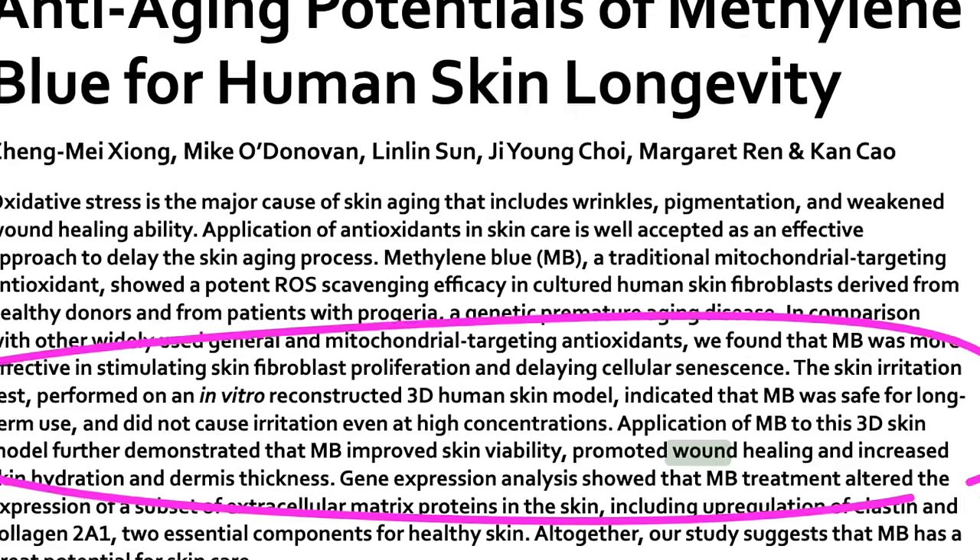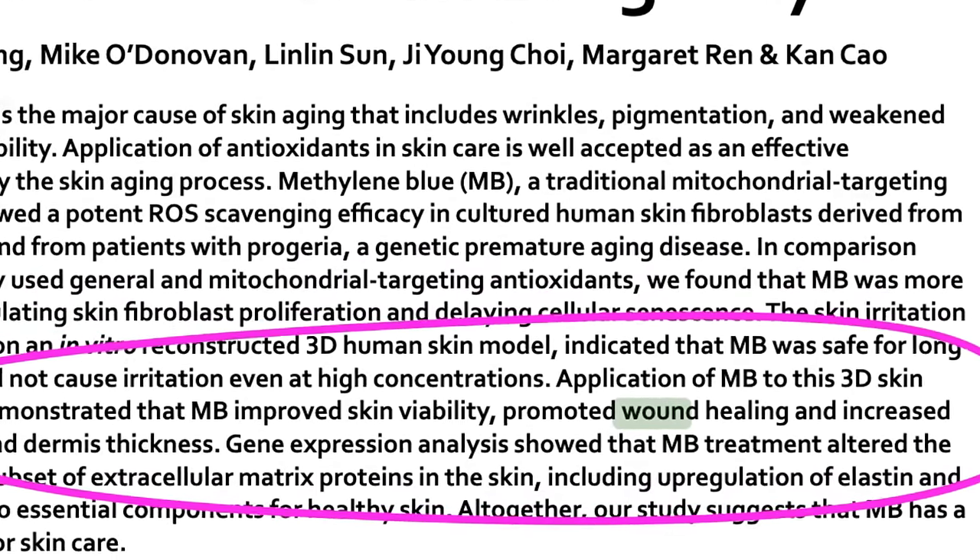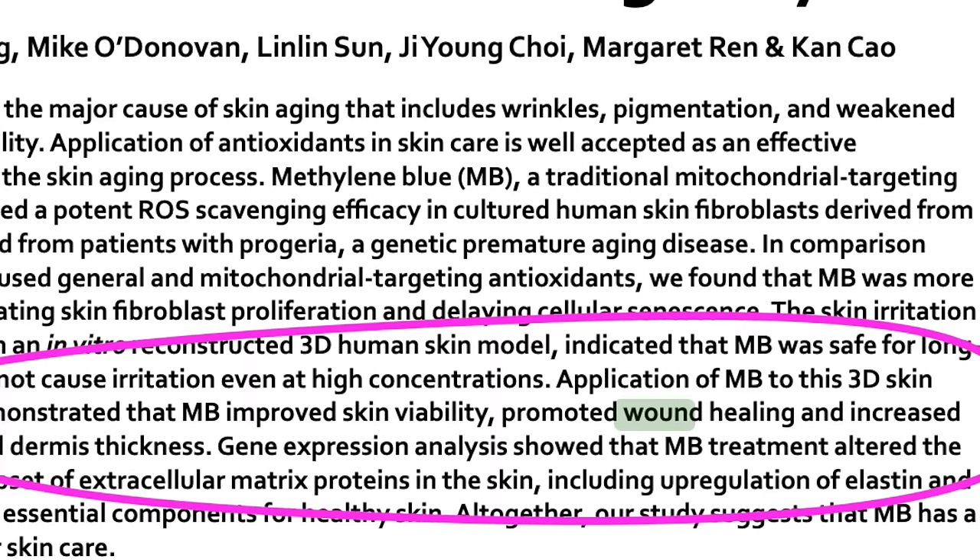We also know the mitochondrial activity is improved because methylene blue is a mitochondrial drug — the cells have more energy to fight different stresses. We also checked wound healing: you cut the skin tissue and then look at the recovery. We found that the cells treated with methylene blue recovered much faster. What we found was very surprising to us — all these benefits we didn't even know. We published the paper and it was a big disruptor to the industry.